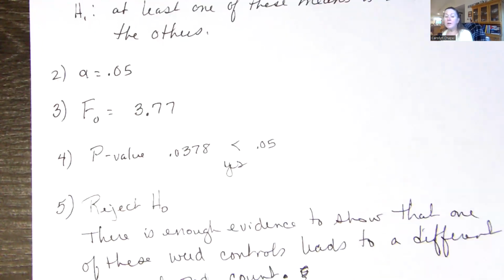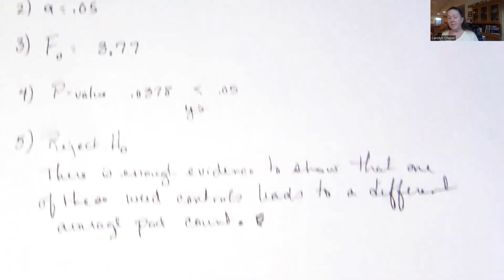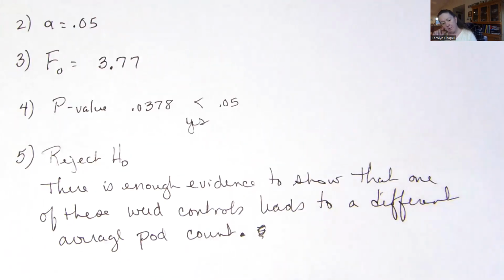That sounds good. Now we don't know which one it is. We did see that one was smaller than the other, and there was one that was larger than the other two. You could do more analysis to say, is that third one that we saw smaller than the other two? You could test that one against each one to see if it is indeed smaller. But as a farmer, when you're looking for pod count, you actually want larger, so we'd want to look for the largest one. And there might not have been much of a difference between our Liberty and our no-till. If I remember correctly, those two were pretty close together in the average.